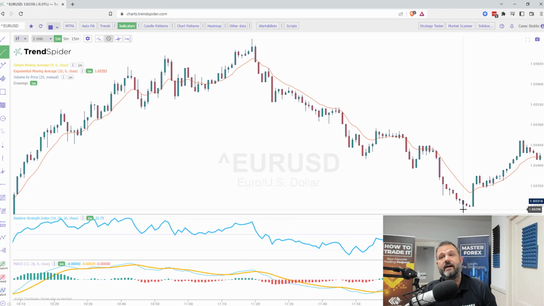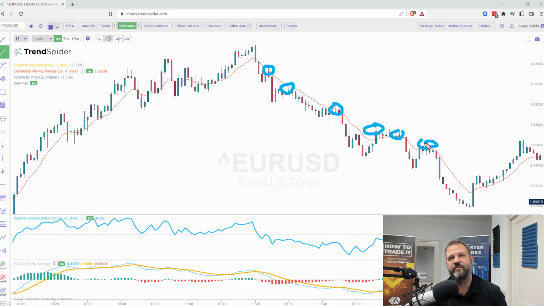Okay, and so in a day trading strategy, we can easily trade that. Some other things that we can do here is we can go short on all the bounces, right? Short all of these bounces as the trend is moving down. So there's multiple opportunities to either A, add to the trade, or B, get in and out. So one of the ways of day trading is to scalp. Another is just to try to catch one or two nice moves, right? So it depends on what you're trying to do as a trader, what you're trying to accomplish, your personality.